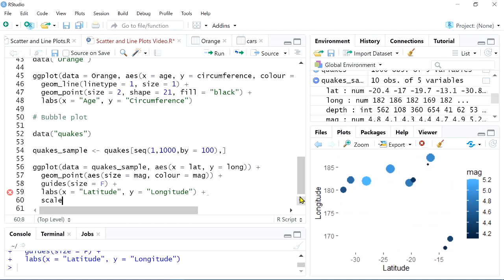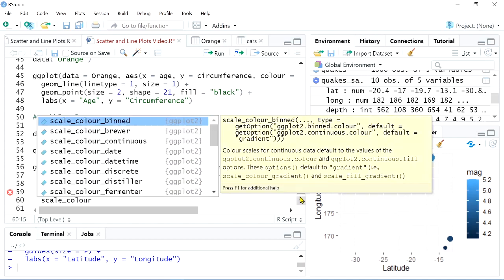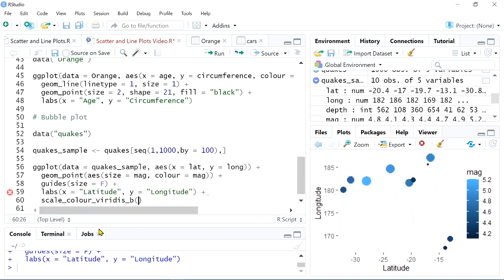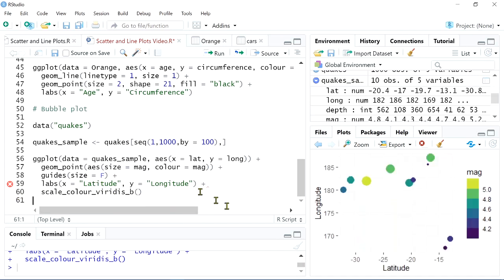To do this, we can say scale_color_viridis_d. So now we add this nice color scheme. Since it's earthquakes, we might want to choose a sort of red color scheme, so we can choose option B, and now we get this nice result.